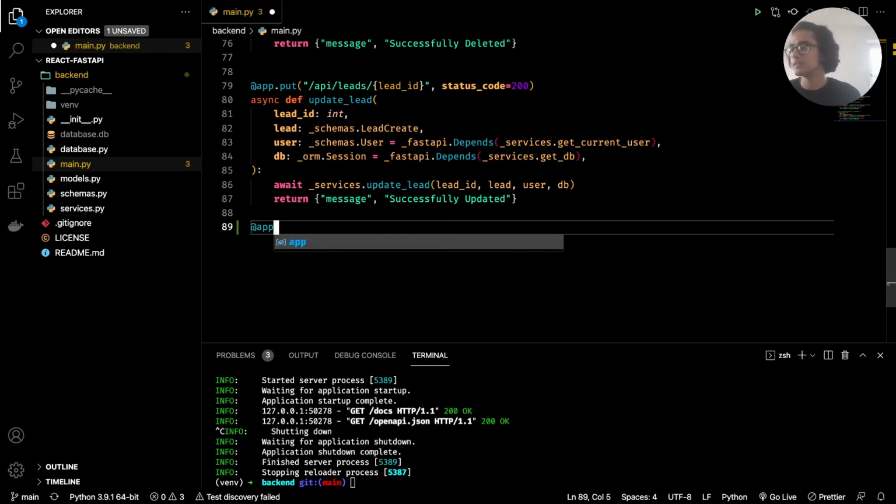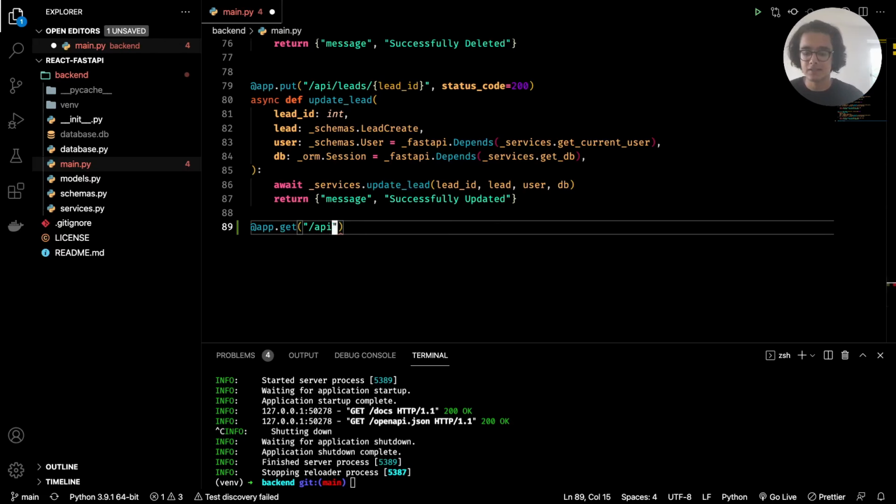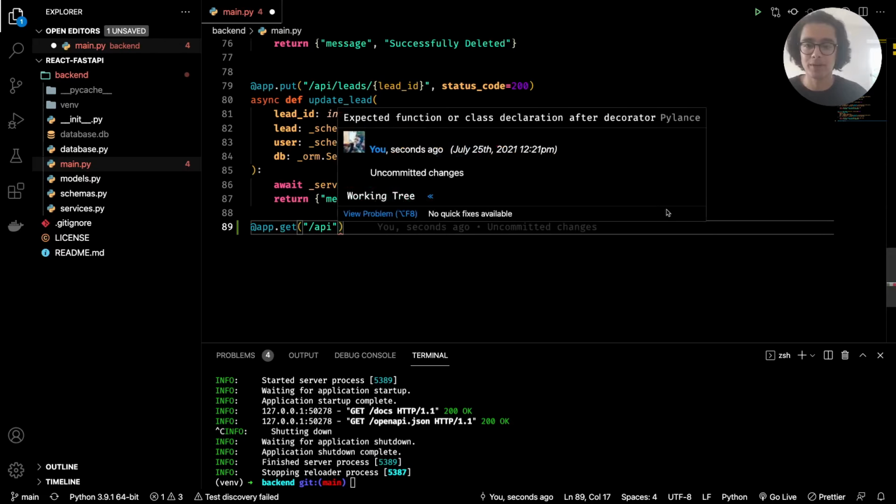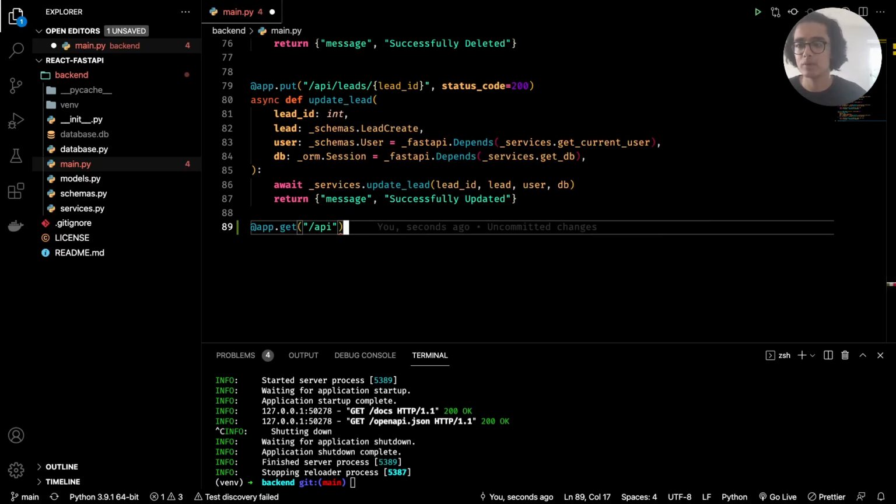So the first thing is app.get, and we'll just say /api, and this will be our root endpoint, and what that will do is basically just return a very simple message.